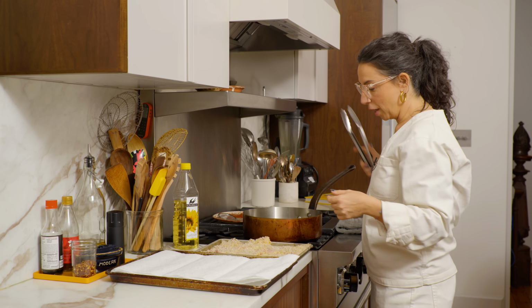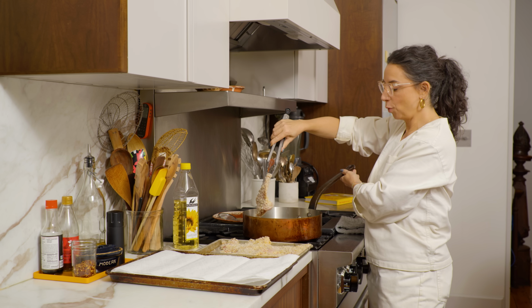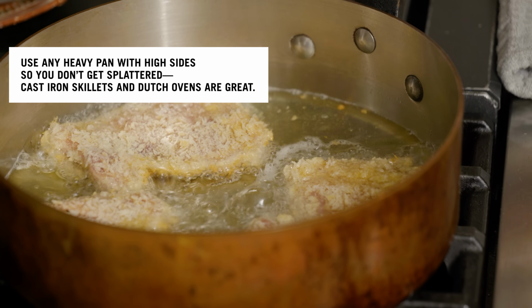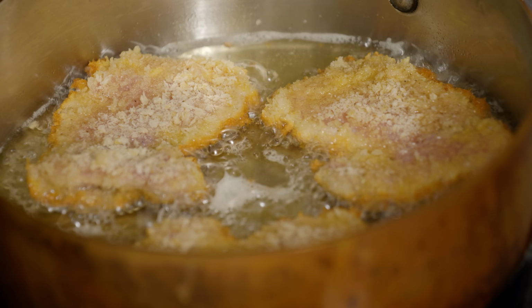All right, let's get some cutlets in the oil. Just be careful when you add them to the oil. You never want to drop a cutlet into oil. Just want to lay it in there. I'm looking for a lot of bubbling activity, which is happening. I'm looking for browning around the edges.